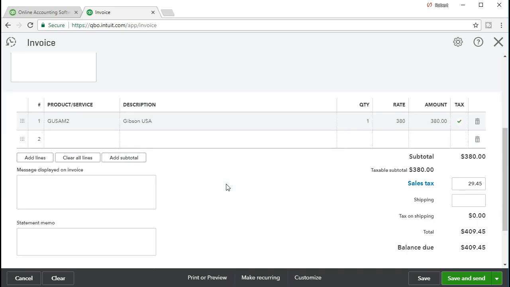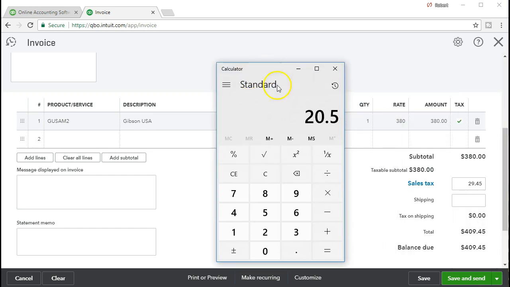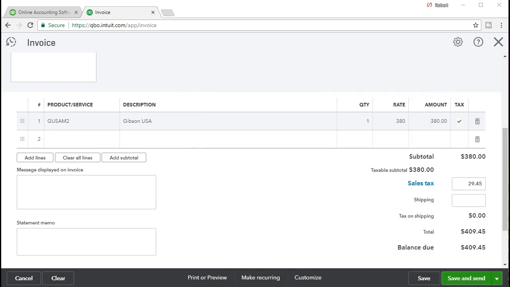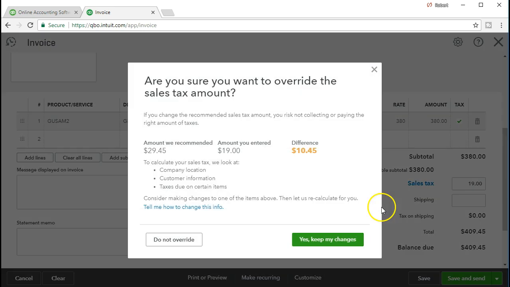Now, I'm also going to change this number because we're going to make it an even 5% just for an example problem. So all of our invoices are going to be an even 5%. And remember, as long as we know the percent, the calculation will be much the same. We'll take the sales price, this is the sticker price on our guitar, the inventory item, and then we're going to just take 5% for the sales tax. So we're going to take 380 times 5% or 0.05, and that'll give us in this case $19. So I'm going to change this item to $19, and that'll be the sales tax we will be using.